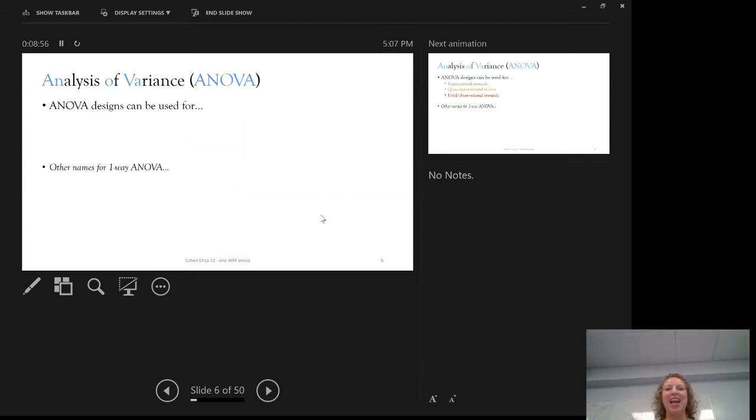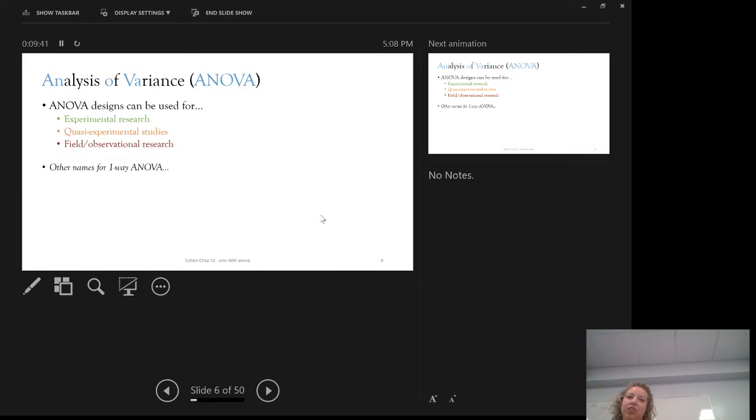Okay. Analysis of variance. The standard abbreviation ANOVA is not a predefined term as far as APA is concerned. So if you're writing this up in APA format for a journal article, your thesis, your dissertation, the first time you have to say analysis of variance and then in parentheses ANOVA before you can use the ANOVA abbreviation. Now on the homework you can use the ANOVA abbreviation, but just know that for writing articles and APA specified stuff, you've got to say the full analysis of variance the first time. I think that it should be accepted, but it's not.